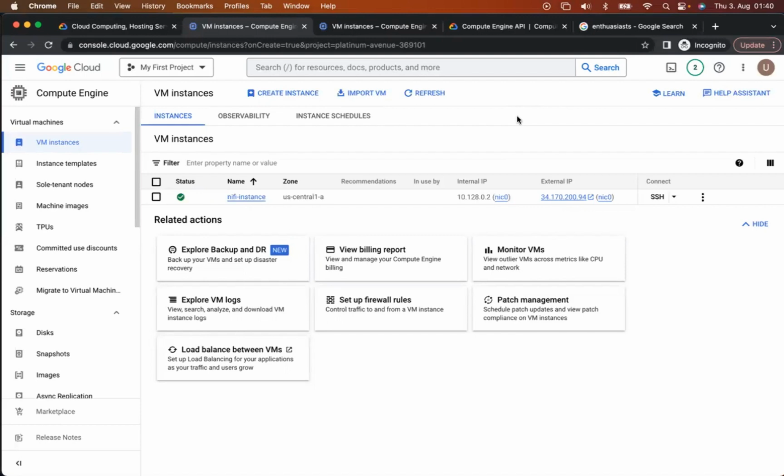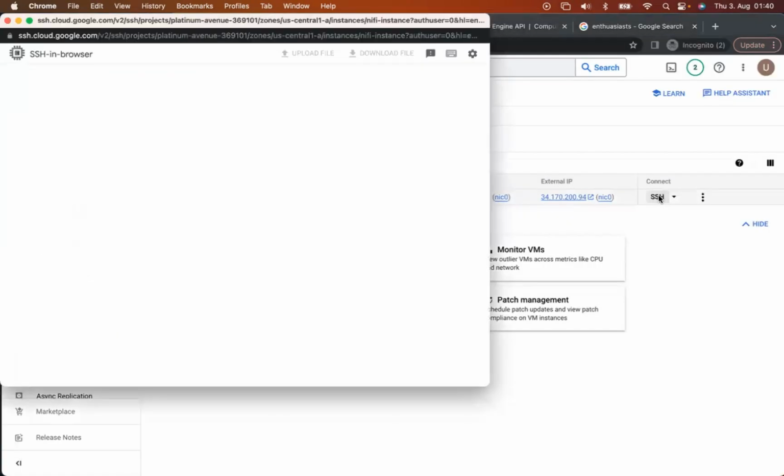Okay, our instance is ready. Now let's click on SSH. Click on your SSH, and it's going to connect automatically. You don't need a key pair like AWS to navigate into your Compute Engine.